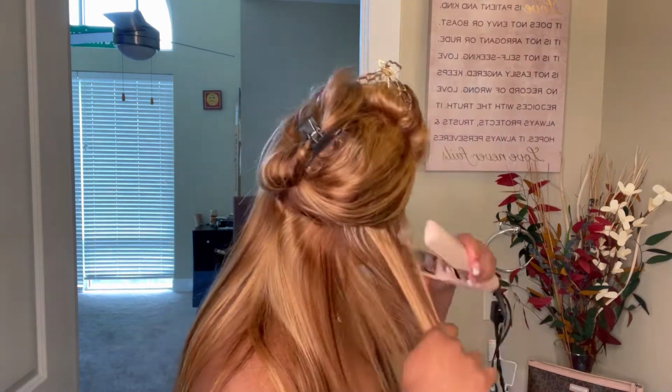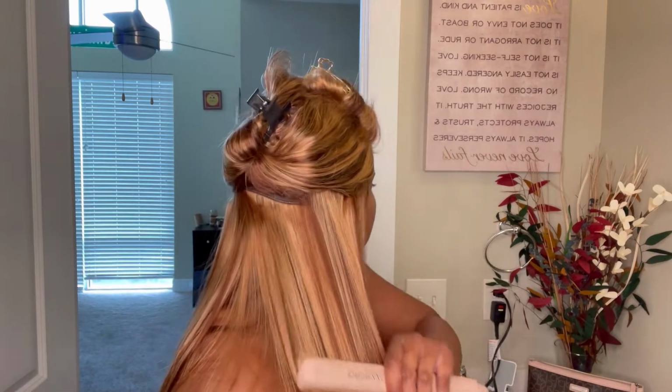I do like to go in and tint my lace with the Even, and I also go in with some of my Laura Mercier tinted moisturizer just to kind of tint that lace on out. But here I'm just going to go ahead and flat iron this unit so I don't have to worry about doing that later, because it kind of helps with installing when it's already how you need it to be. So that's just what I'm doing right here.